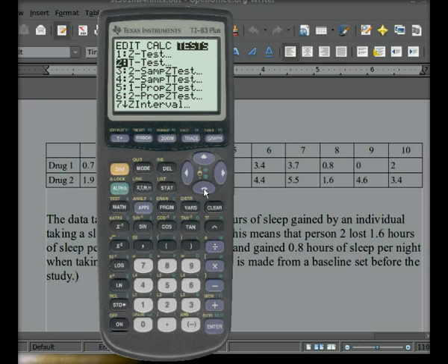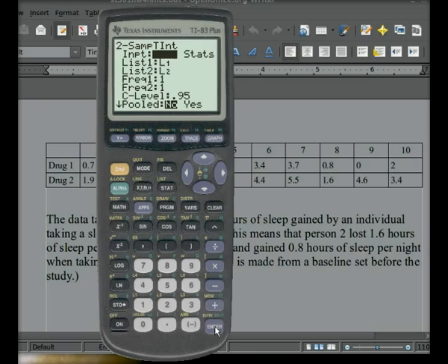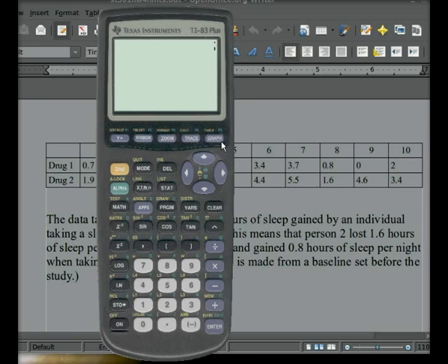If you want to do the 2 sample intervals, we have to click down a little bit further. 2 sample T interval, so option 10, 0 here. Again, I'm inputting data. List 1 and list 2 is where I have drug 1 and drug 2. Frequency should be 1 apiece. And this time around, I want to make a 98% confidence interval, just because I can. Pooled, our default is no. Hopefully your calculator is also set on no. Highlight calculate, which is the very last option here. Click enter.